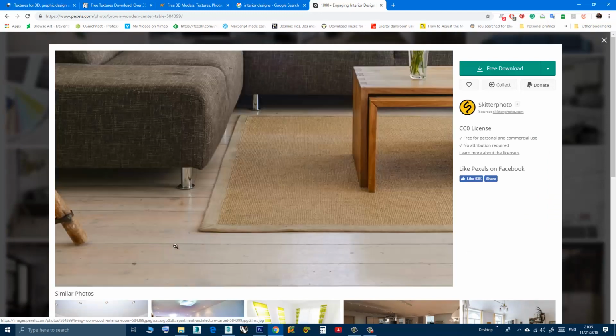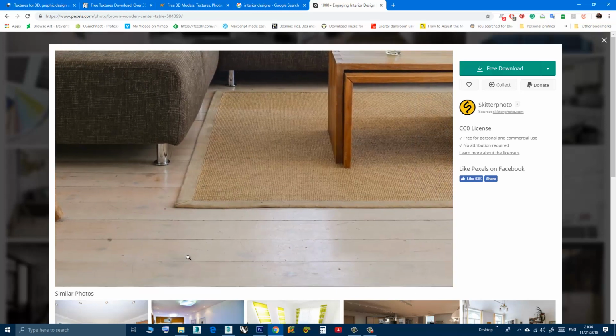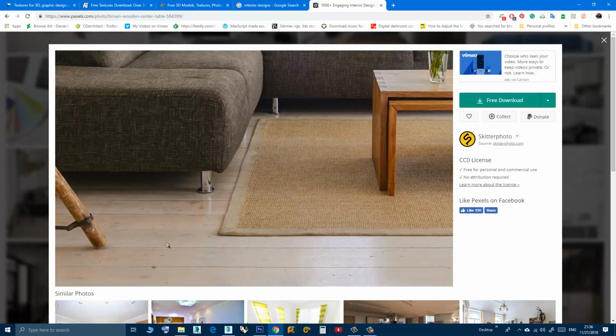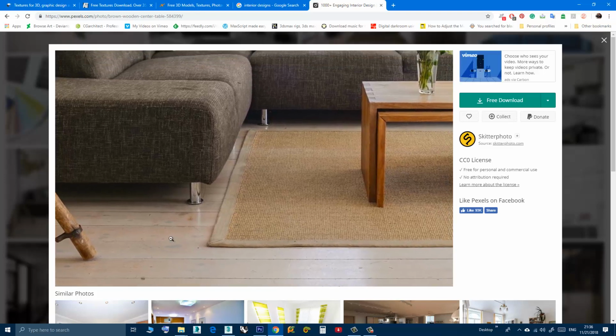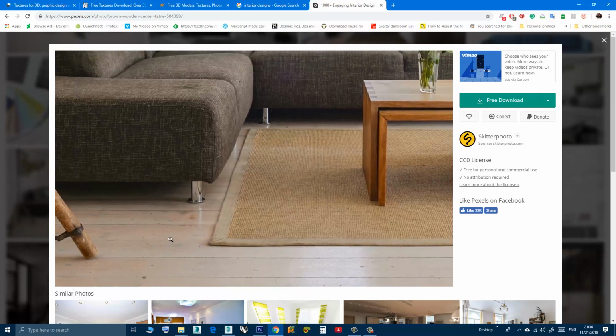For example, here I have this floor, this wooden floor. First we see a texture, which is the color of the body, that derives from the type of wood. This is a property. This is the first property we see.